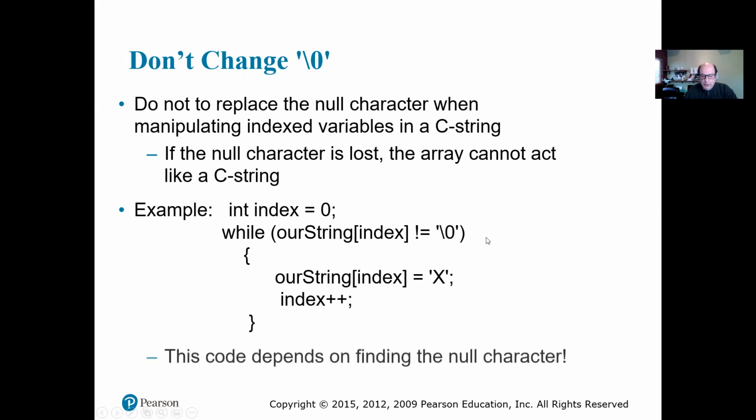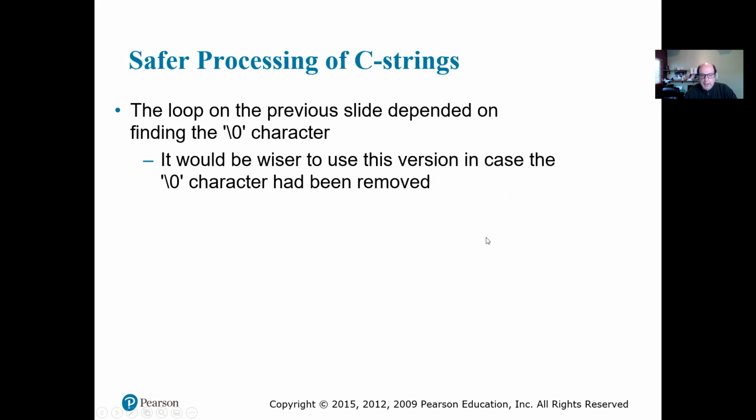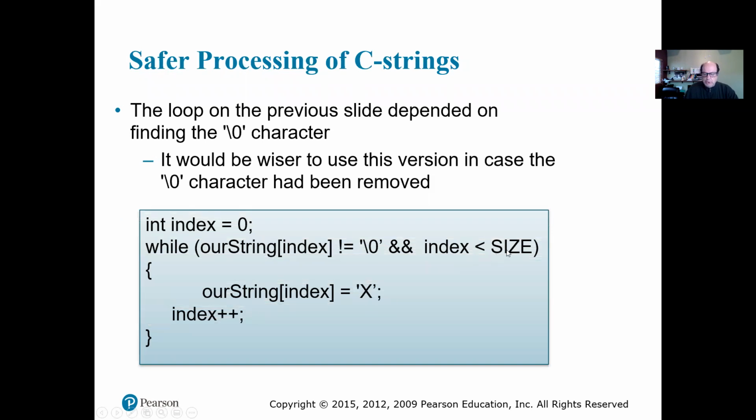To fix this, one way that we can fix it is to check for the size also. So I am looking for \0, but if I get to the end of my array and I haven't found the \0, I'm not going to go outside of my array. Think about it. C++ does not know where the end of the array is. So if it doesn't find the \0, it's going to keep going. It's going to keep going over the stuff in memory. It does not stop till it finds \0. So we want to put another limit in there for the size to be sure that we are not going to go outside of the array if there is no \0 in there.